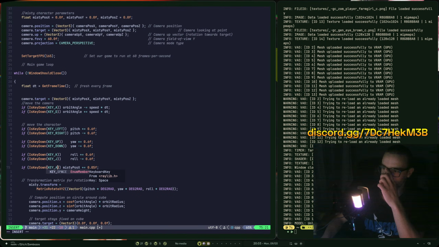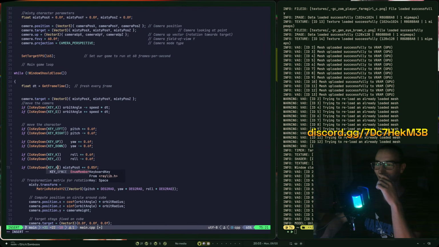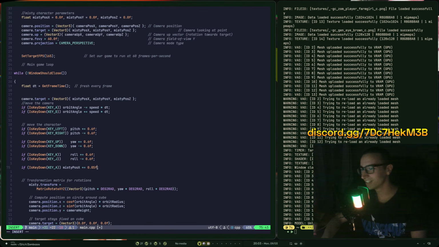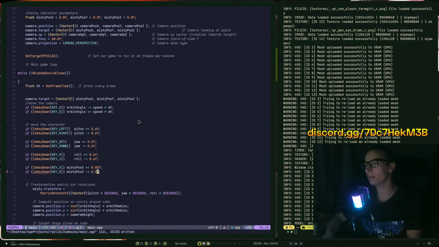Yo, I just realized we can assign multiple keys to doing anything. So I can make it move the camera and the player at the same time. Yo. I'm so smart. If is key down, key D. Oh, I've got an error.